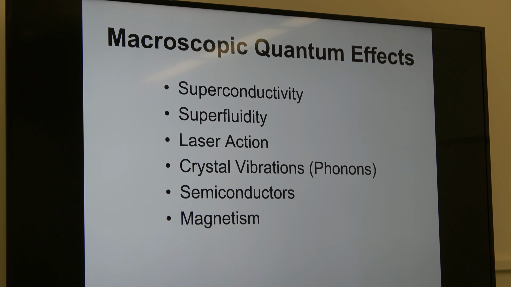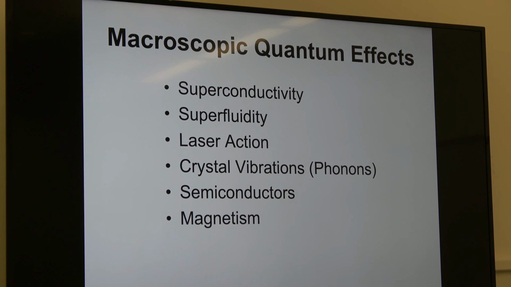Lasers, which we are familiar with on a daily basis. You go to a Safeway to buy groceries and they use lasers in some form. Lasers are interesting because as opposed to the other systems I listed here, lasers are non-equilibrium. You have to pump energy constantly for the laser to operate. The other ones are quantum without energy delivered to them. They simply are in equilibrium in the quantum state. Lasers are non-equilibrium. You have to plug in the laser to act as a laser. And it has to be a sufficient amount of energy.